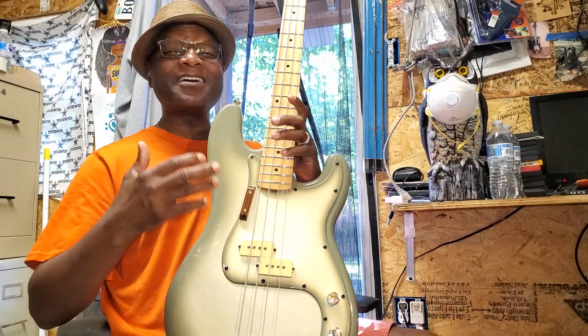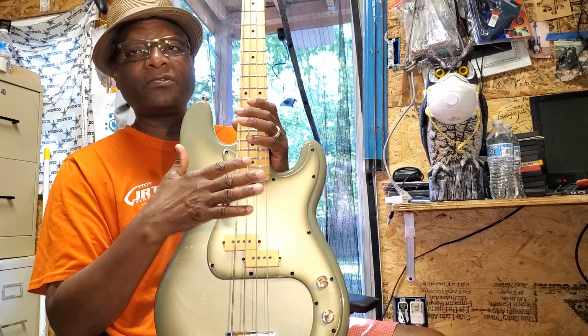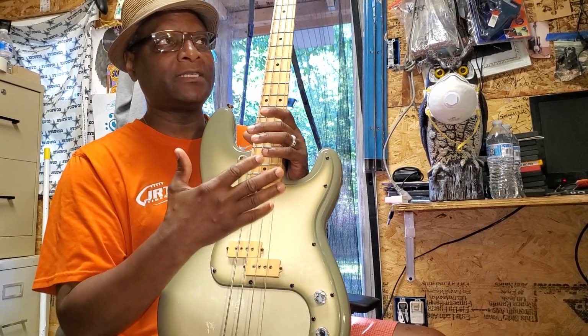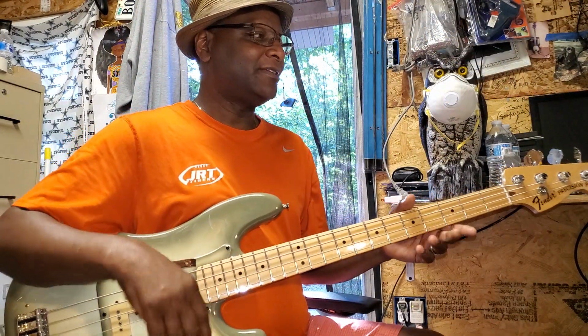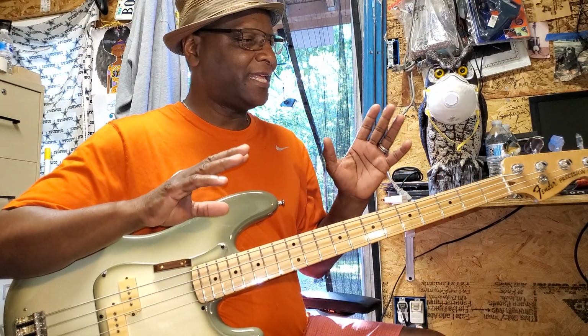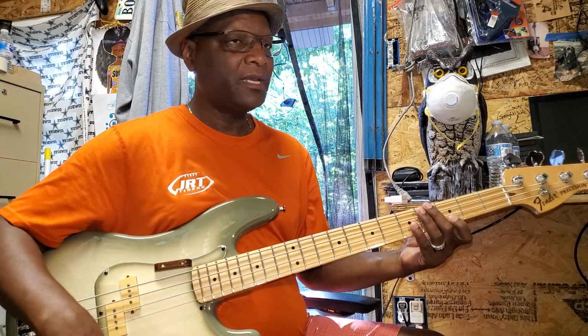Once again, if you got a good setup on your bass and your bass has very good strings on it, it won't be a job for you. It will just be really something comfortable. That's what you want. I can't overemphasize the setup on your bass. If your setup is really nice, then you won't have many problems with your bass. I mean, you can do a lot of things with your bass.